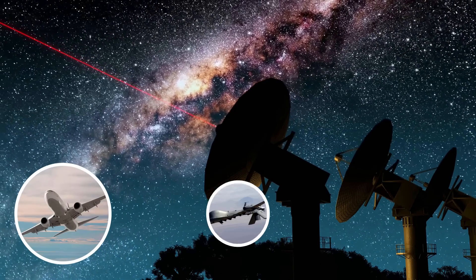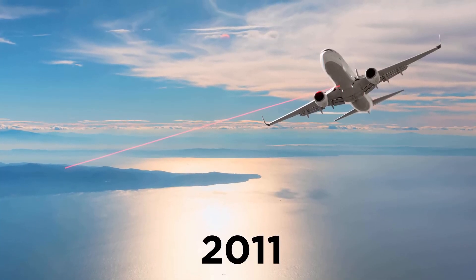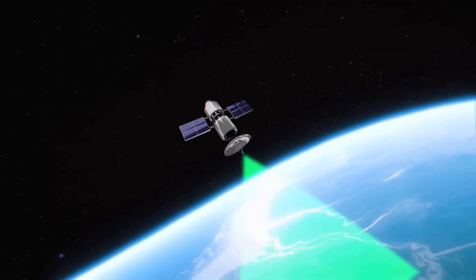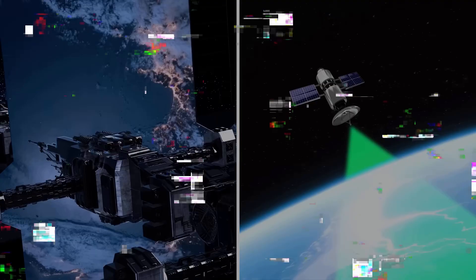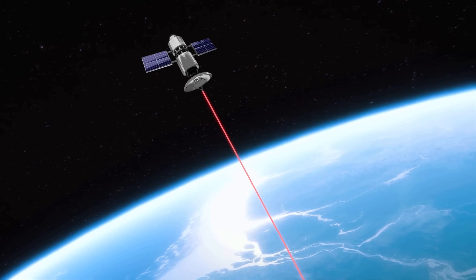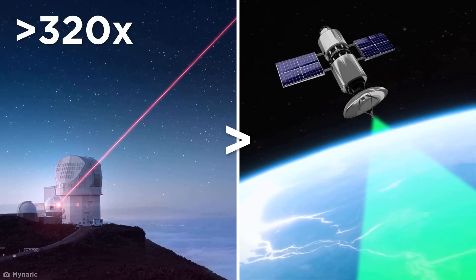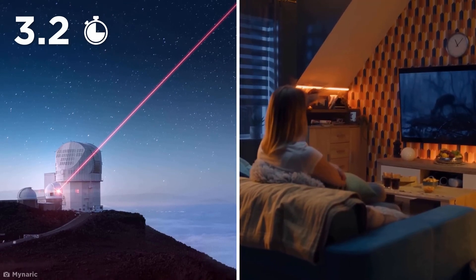Laser communication is already used to connect planes, drones, and satellites. Now Mineric is expanding that to deliver internet via satellites to anywhere on Earth. In 2011, a successful laser connection was made between an airplane and the ground for the first time, overcoming great distances and speeds. These information-laden lasers are so precise they can detect a coin falling out of your pocket from half a mile away. Currently, only 70% of information sent through space from structures like space stations and satellites makes it back to Earth due to interference. But with laser broadband, we'd be able to transmit huge amounts of data precisely, giving us more accurate data about things like weather patterns and greenhouse gases. On top of that, laser communication is over 320 times faster than traditional radio frequency communication — it would only take 3.2 seconds to stream an entire HD-quality movie.